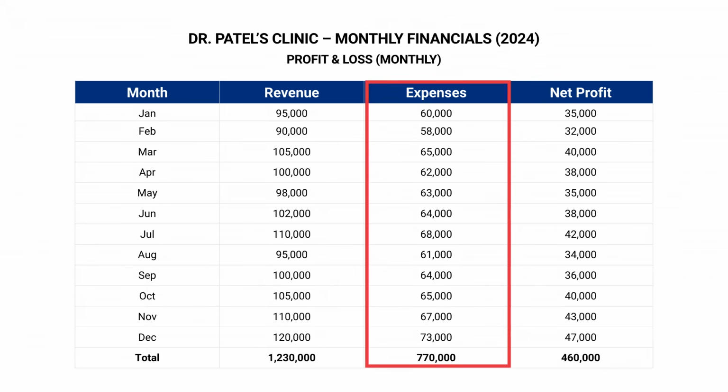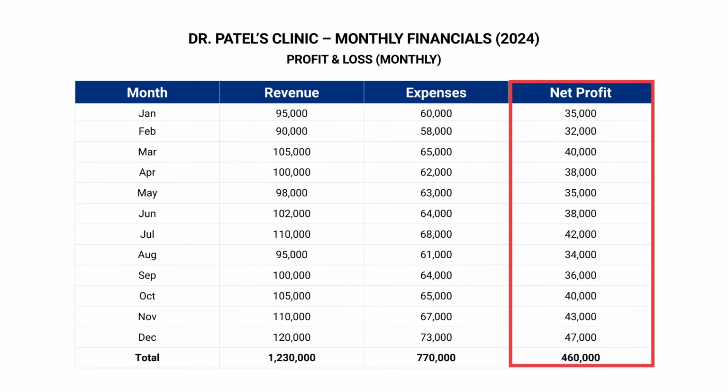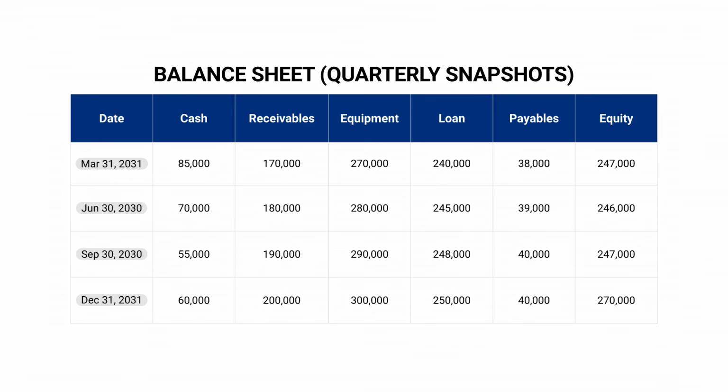Expenses are relatively stable, but creep higher in busier months. Extra staff and overtime were incurred. Net profit is consistent, but without cash tracking, he may not notice any of his cash flow squeeze. Now, let's get back to look at the balance sheet on a consistent basis, on a monthly basis. If you look at the balance sheet, the cash is declining across the year, even though the profit is steady.